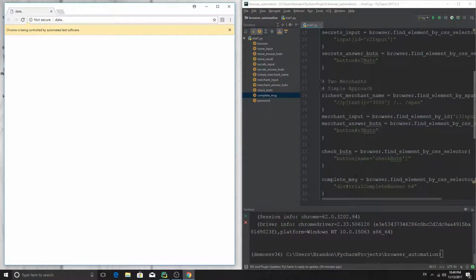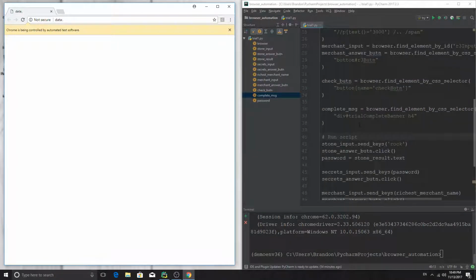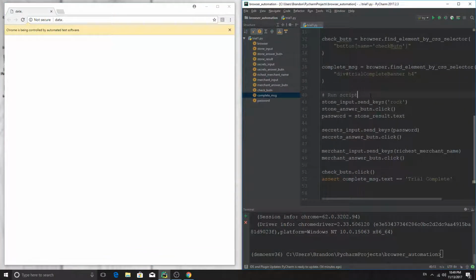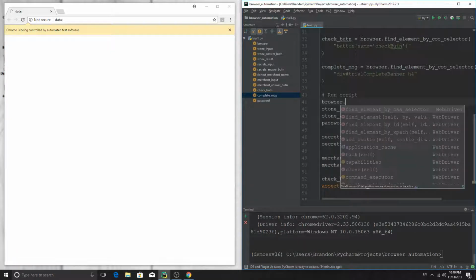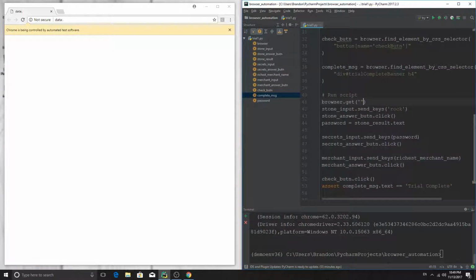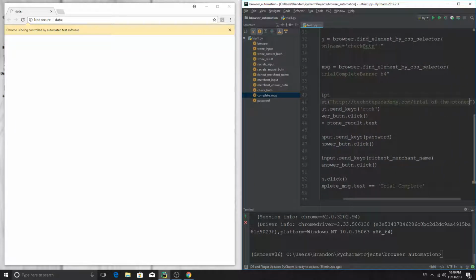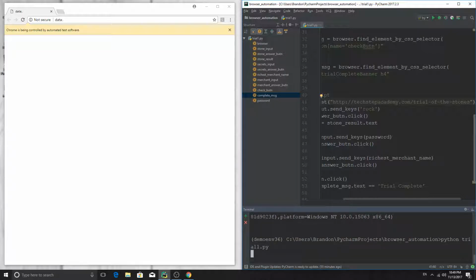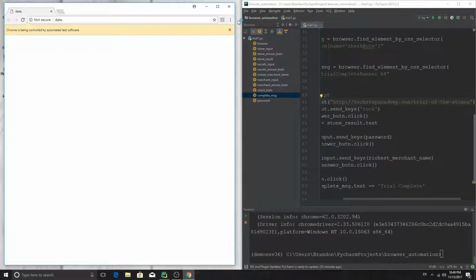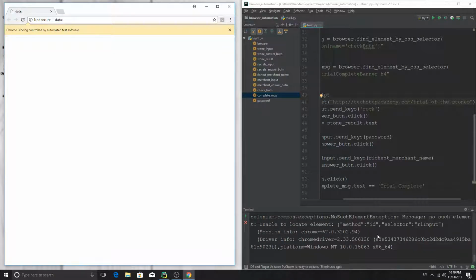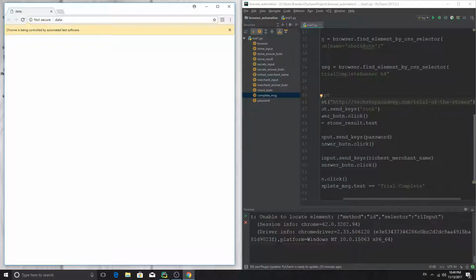Oh yes, we did forget one very important thing, didn't we? Just shows you what happens when you're in a rush. We should probably go to the actual trial in order to accomplish it, right? So let's do that. Once again. Okay, we didn't get there.